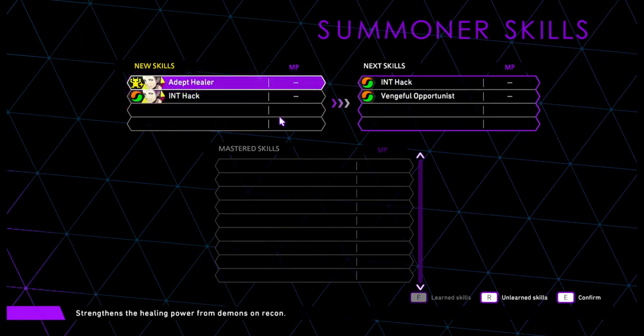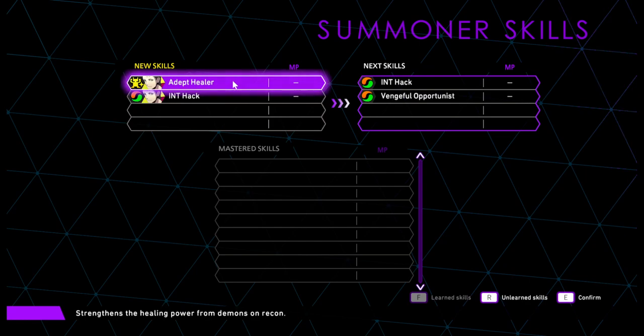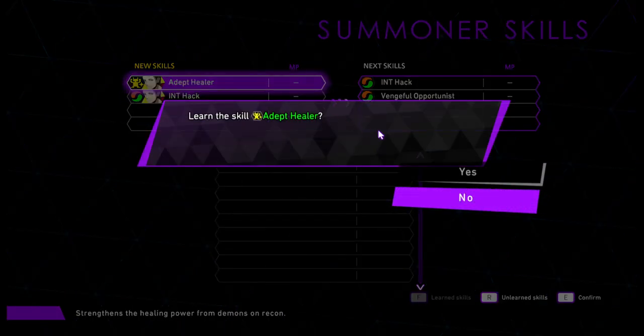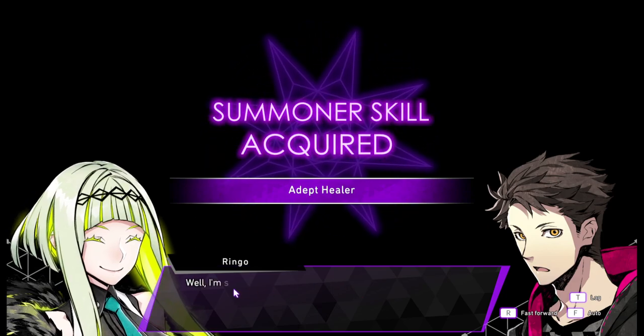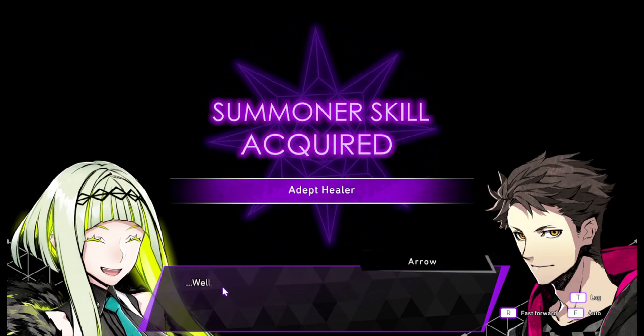These are new skills. Adept healer, I don't get it. Strengthens the healing power. Okay, this, I guess? I don't know. Oh well, I'm still getting used to having a physical body. I gotta keep testing my limits.